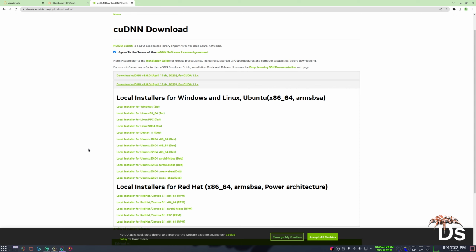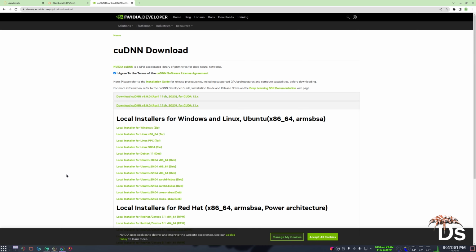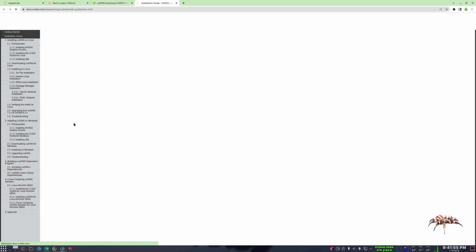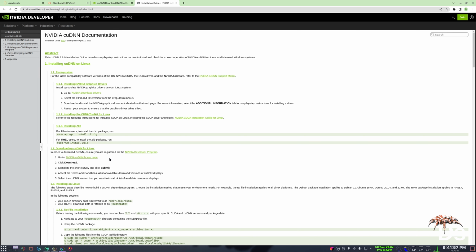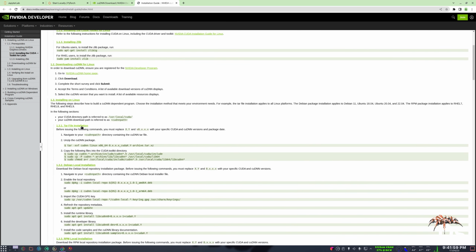Now we also have packages available for Debian, but I'll be installing the tar version, since that is a bit easier to maintain. So this is already downloaded. Now you can go to their installation guide and follow from there, but you have to follow the tar version installation rather than the Debian local installation.